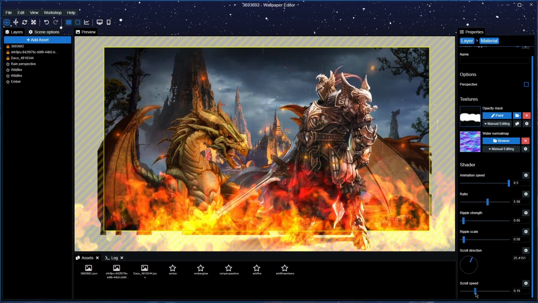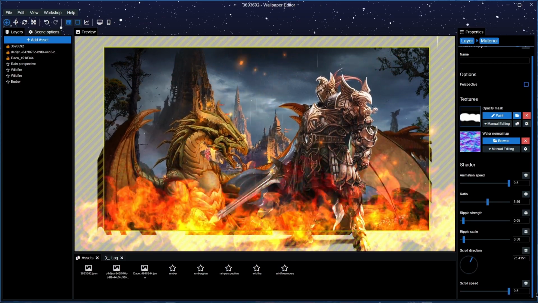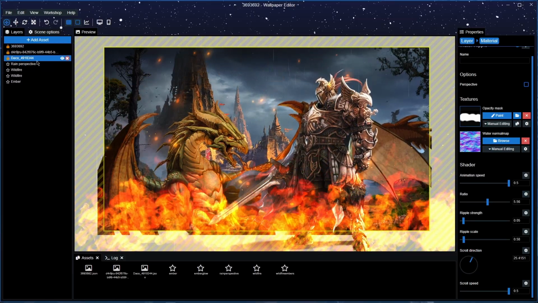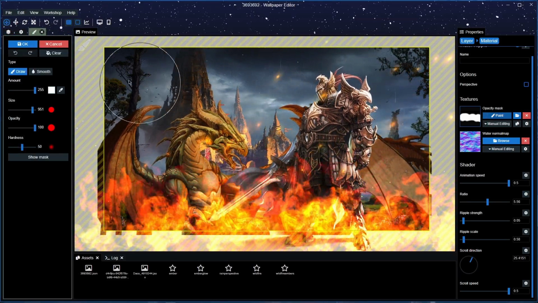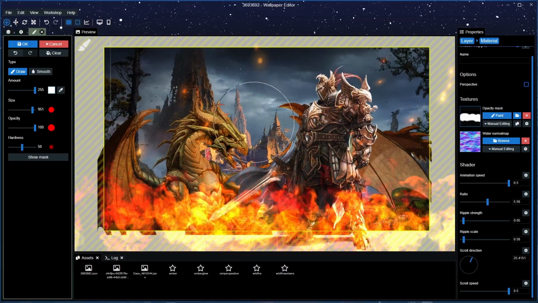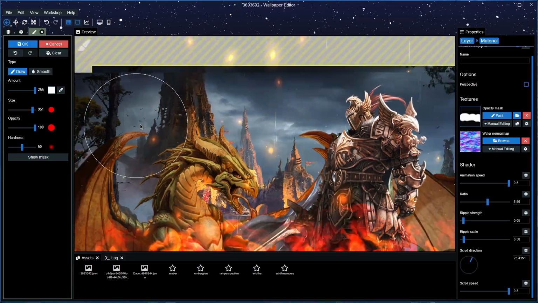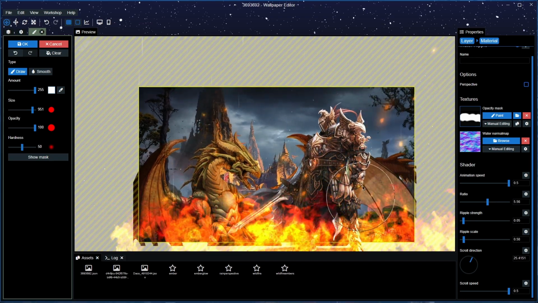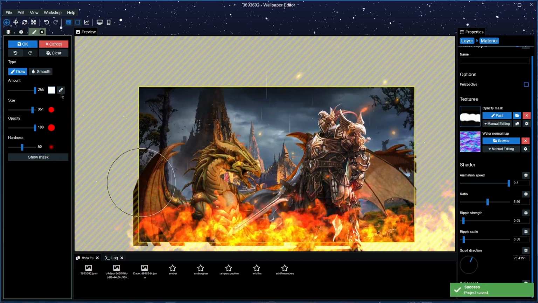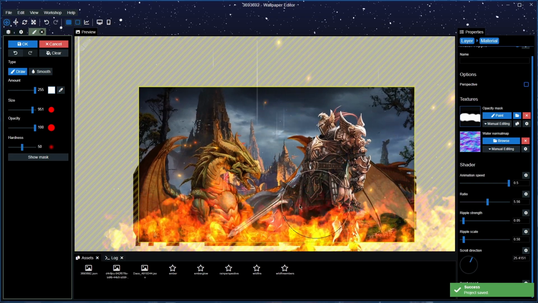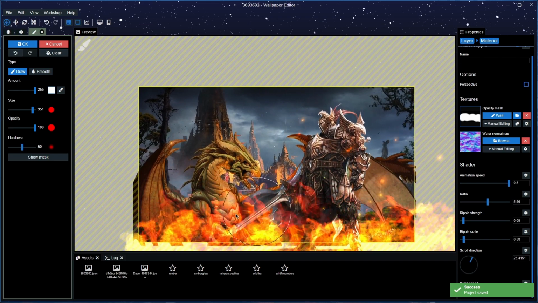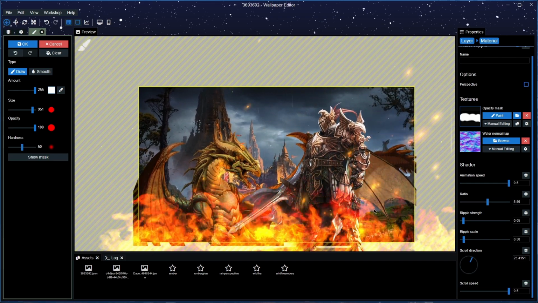Scroll speed. We could actually put that on the whole image if we wanted to. And as you can see, the ripples in the background look like the heat from the fire is coming out. You could do it on each layer if you want, and it'll make it really cool.